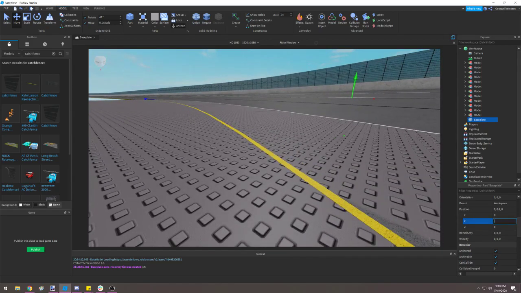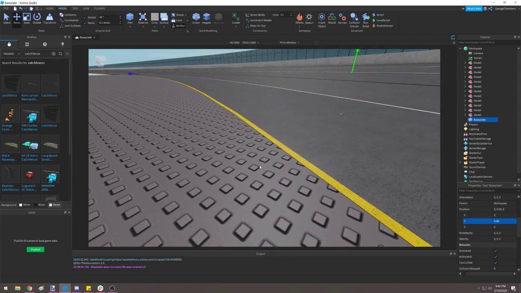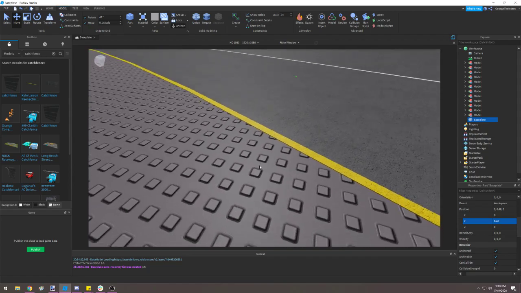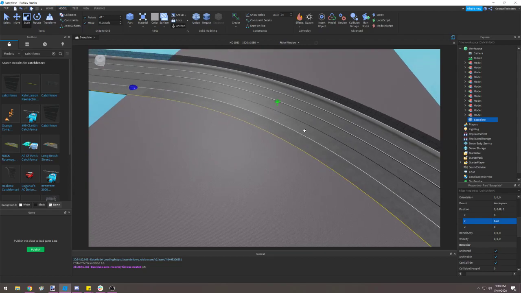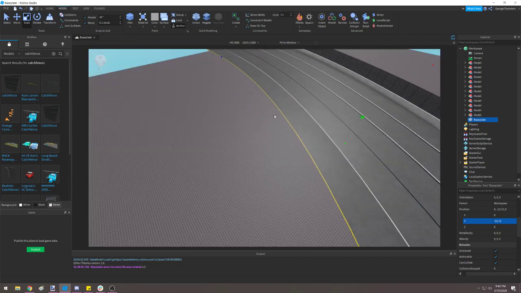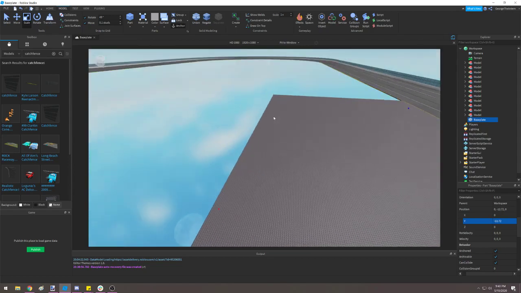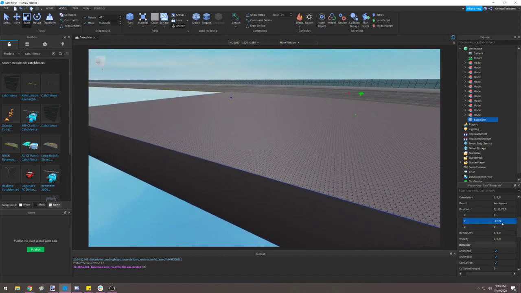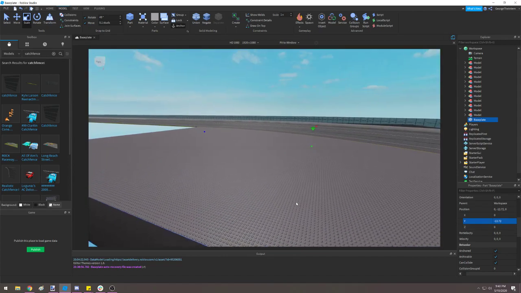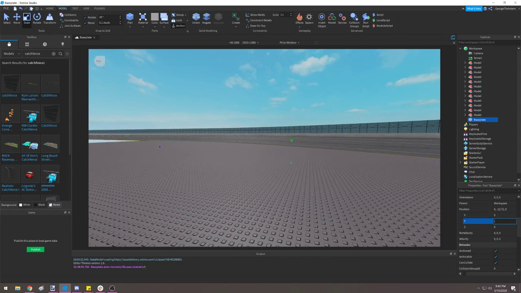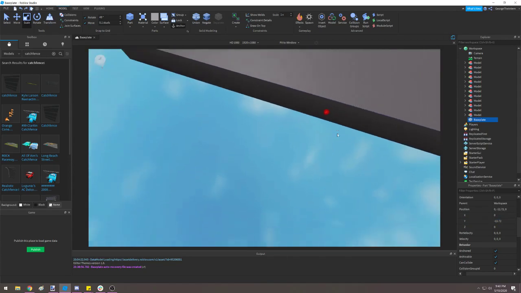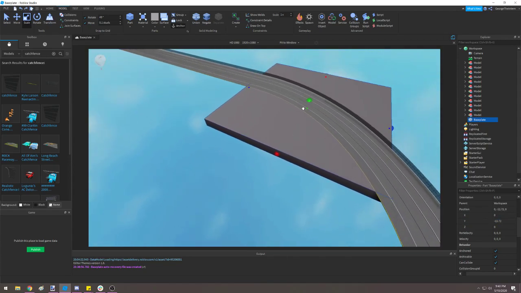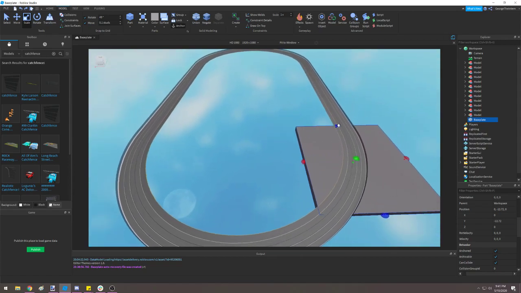But if I make it 0.49, or maybe even 0.48, just so it's far enough down, you can see now it stops Z-fighting. And then if you want a thicker base plate, you can just click and drag down on it. But you can see now the position's changed because it's based on the middle. So if I was to put in the 0.49 now, it's in the middle of the racetrack. So they have to be the same size to get those positions right.